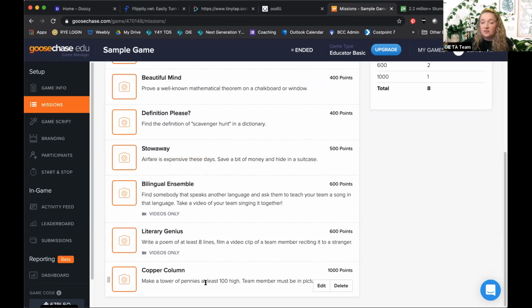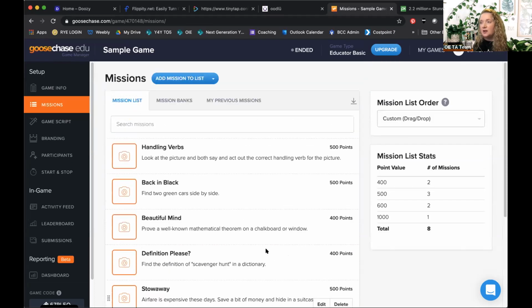So you can see you can make this as silly for more of a team building type thing, or you can make it really content driven where they're actually going to be doing maybe academic things. You could make it very specific to your community where maybe they're going to be creating different things and visiting different things in the community. If you want them to be able to do it from home, think about things that they could find or do within their home or within their backyard. So just some kind of things to think about for your scavenger hunt.